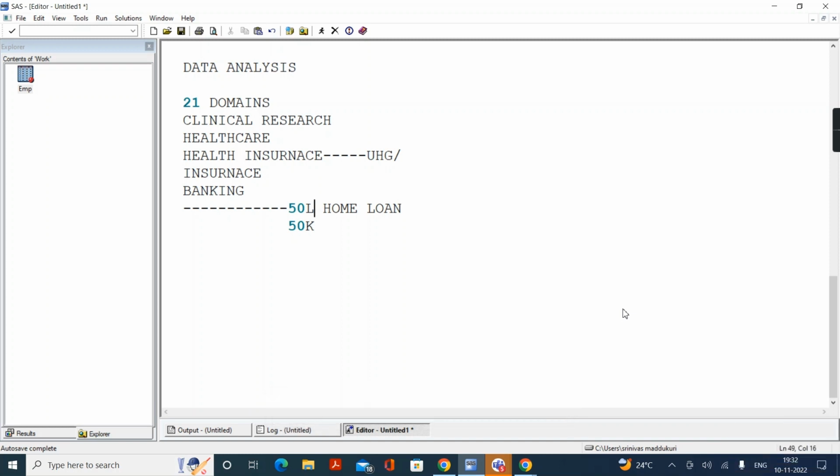Now that analysis team is going to look into your history. That means how long you have had the account, and what type of account it is. If it is a salary account, how much salary you are getting, say 75,000 per month.